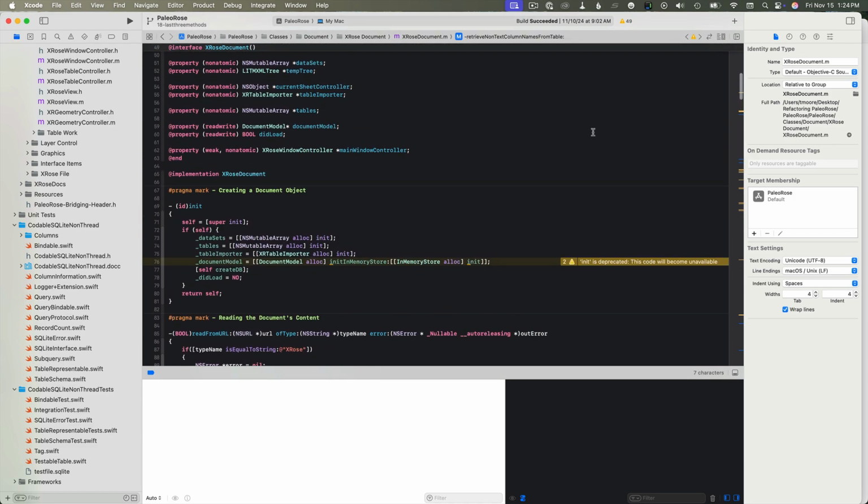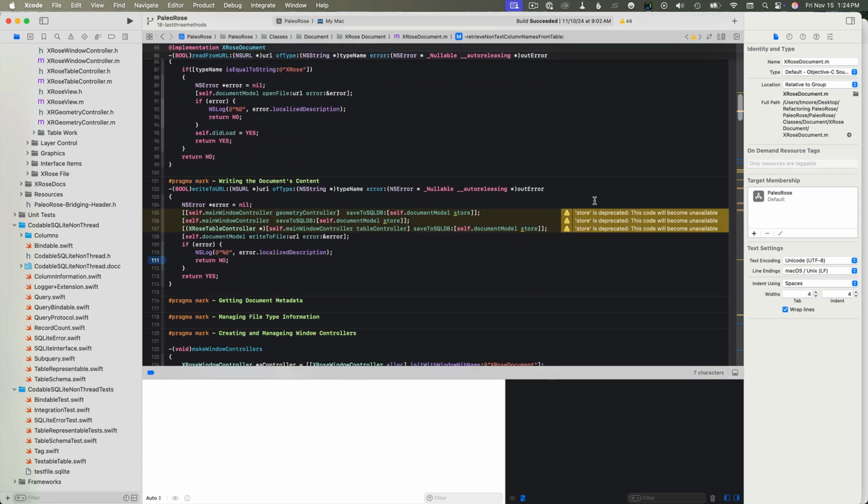But if you look onto the right here, all these yellow spots are still places where we're still using the in-memory store pointer to do other things. Like we saw in the XR dataset, where we were passing in the pointer so it could hydrate itself, which is kind of a weird pattern. We're using that pattern all over the place.